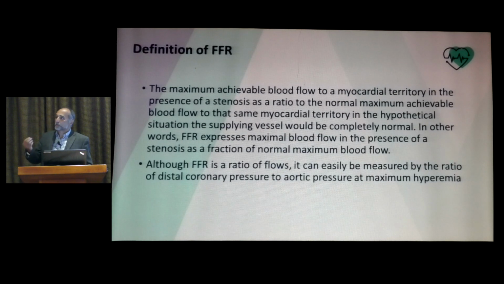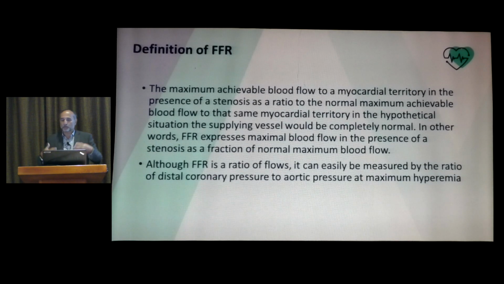And that's why, in order to do FFR, you need to induce maximal hyperemia. And this is what we do when we infuse adenosine. The purpose of the adenosine infusion is to maximally vasodilate all the coronary circulation, the conduit vessels, the major epicardial vessels, and also the microvasculature. And this is the only way to make a full assessment of a lesion.